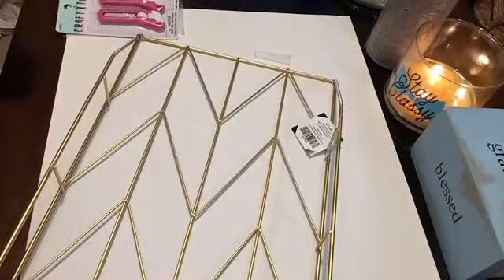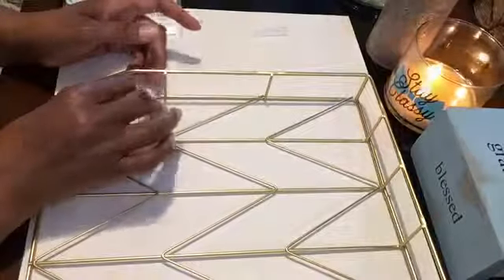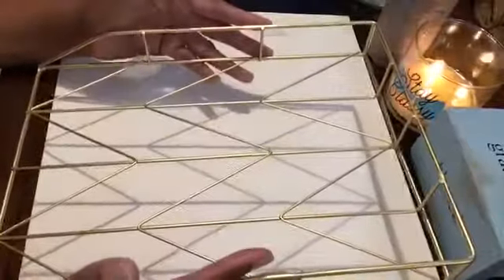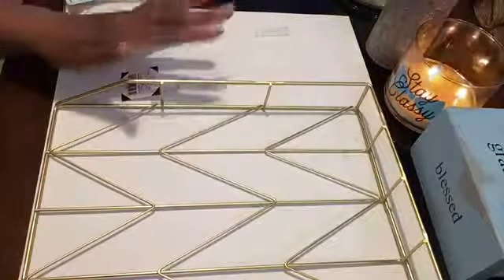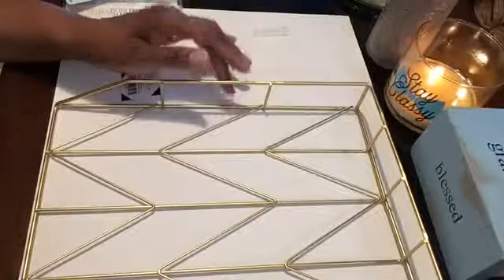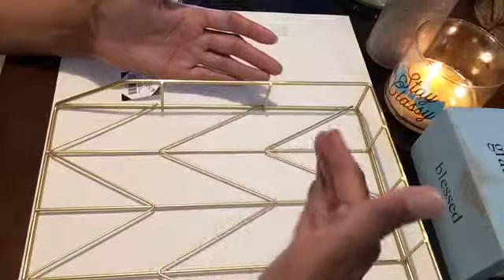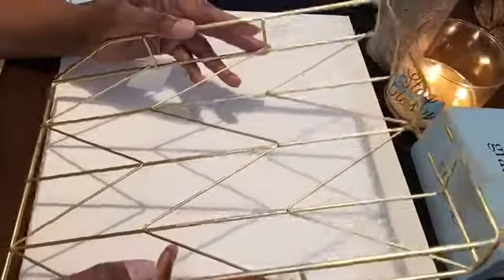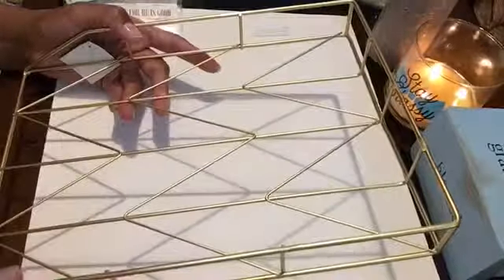Hobby Lobby was having a great sale — desktop accessories were 50% off. I really wanted a pretty inbox. This was $11.99 — 'Heart and Hustle,' it's gold and it is so pretty. I have some shelves and I may keep this on the desk or on the shelf behind me, but it is just gorgeous. I also have a file holder that sits on the desk — it's silver and I'm going to spray paint it gold. I started to buy another one but said, you know what, I have one and I can just spray paint it. I may even already have some gray spray paint.